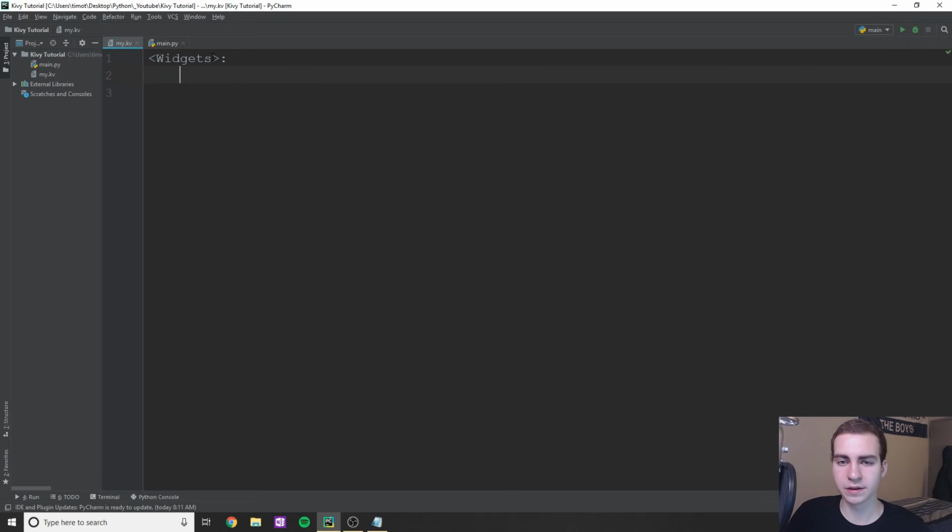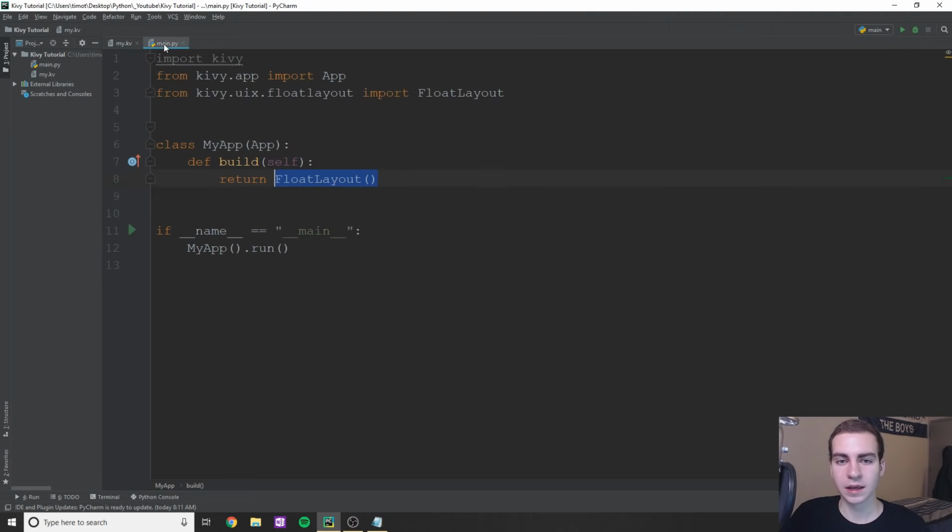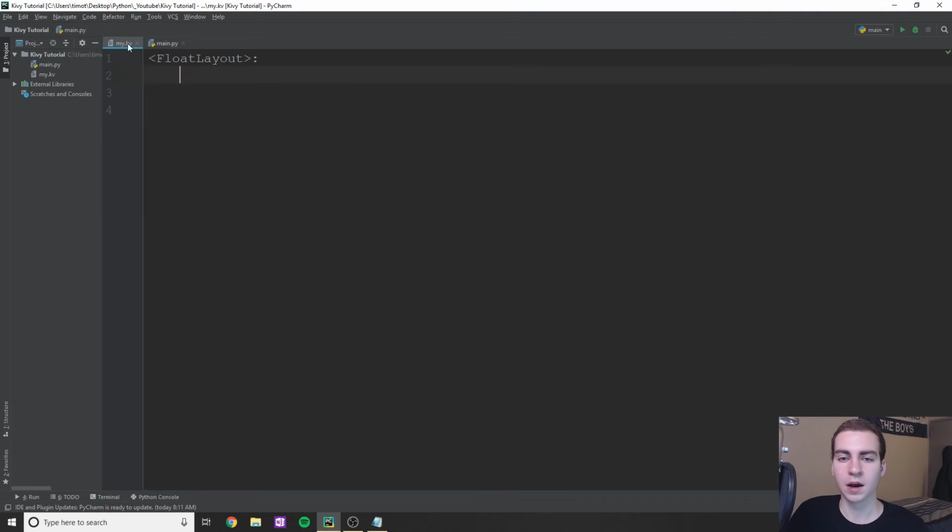So what we're going to do here is, instead of using widgets, we can use the actual widget that we want to add to. In this case, I can literally just type FloatLayout, and this means that whenever I create anything in here, it will apply not only to this float layout, but to any float layout that I create in this program. So if for some reason I had a float layout inside of a float layout, everything in that float layout would have the same properties as what's going to be in this tag. And you'll see that in just a second.